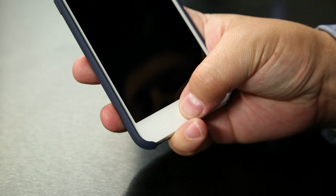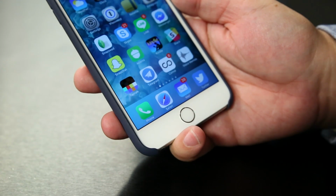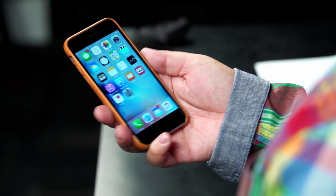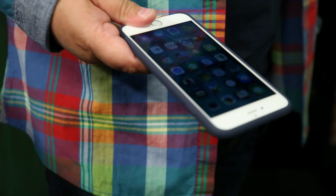Another upgrade for the new phones is the Touch ID speed is over double what it used to be. In my experience, the phones are open before you can even get them out of your pocket. I've actually developed a new method of looking at my notifications on my screen, which is pressing the power button on the side. Because if I was to press the home button, it would open nearly instantaneously. So most of the time, if I reach into my pocket and pull it out while touching the home button, it's open before I can even see the screen.